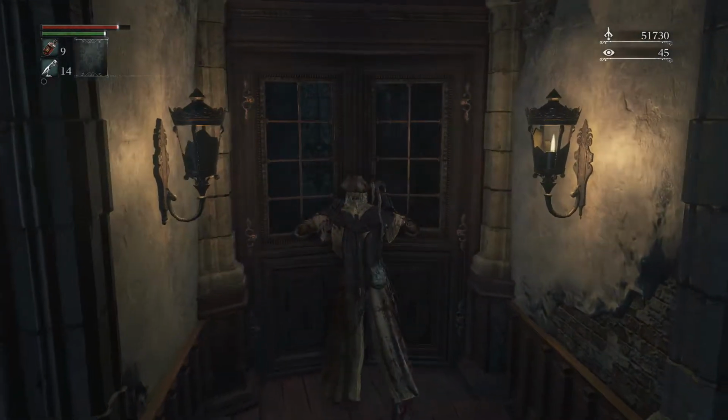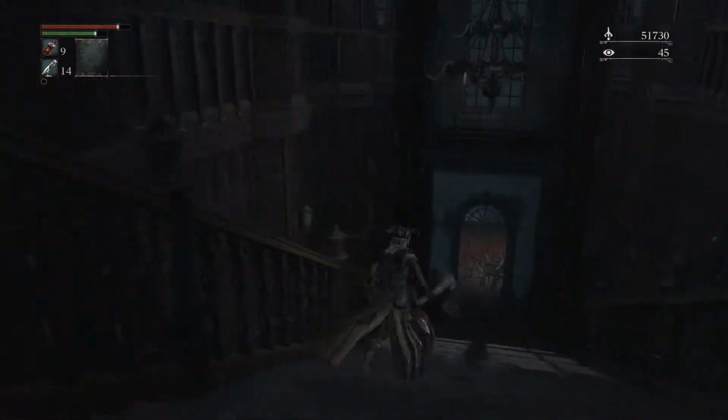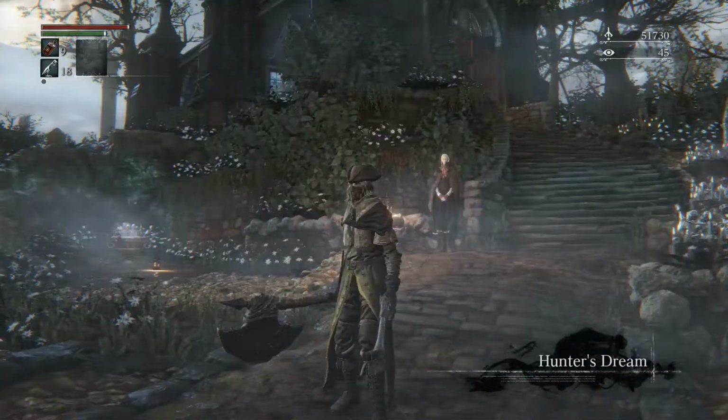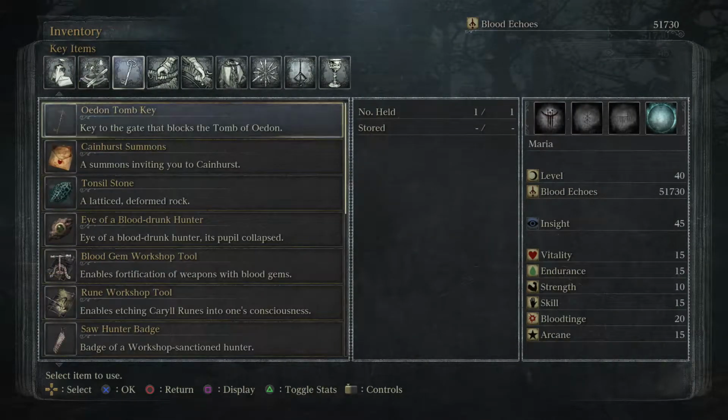So when we came back here, this door was actually closed, so I had to open it up again. But now that she's dead, it should never close again. And I don't think we can actually send people to Yosefka's clinic anymore. Alright, so now that we're back in the Hunter's Dream, we can go ahead and read some of these items. There's a few I want to read here.